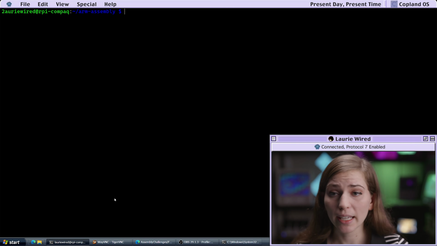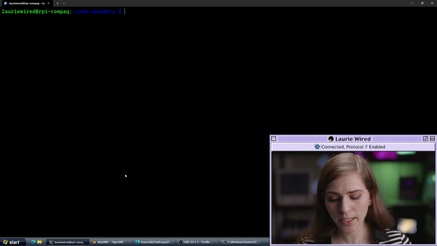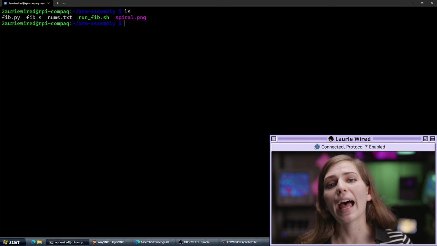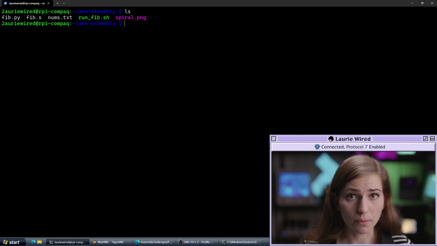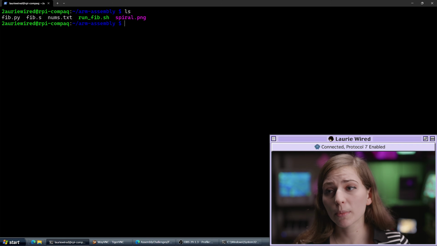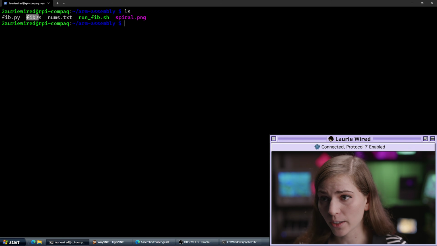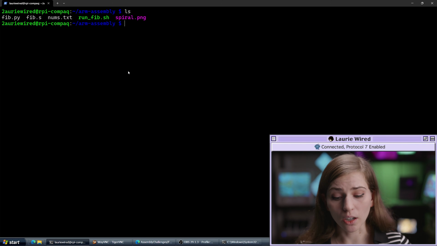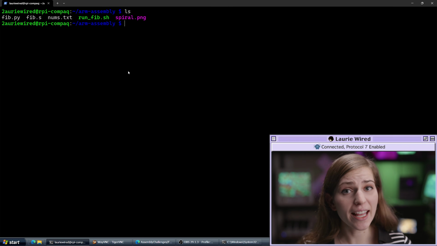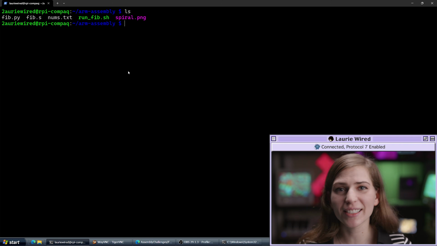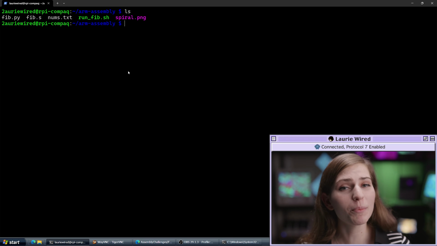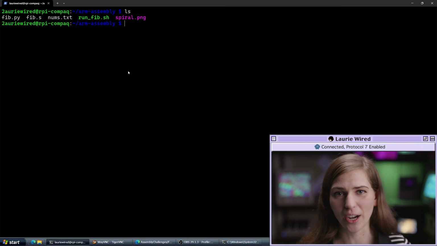Now I'm going to open up my connection to my Raspberry Pi, and I've gone ahead and added some files already inside of here. What I have is a visualizer that is written in Python that's going to be listening to the output that we're creating from inside of our fib.s file. Now this is going to contain our ARM v7 assembly code that we're going to be writing today. And then at the end, we're going to run our visualizer and see if we were successfully able to compute the Fibonacci numbers from inside of our ARM v7 assembly program.